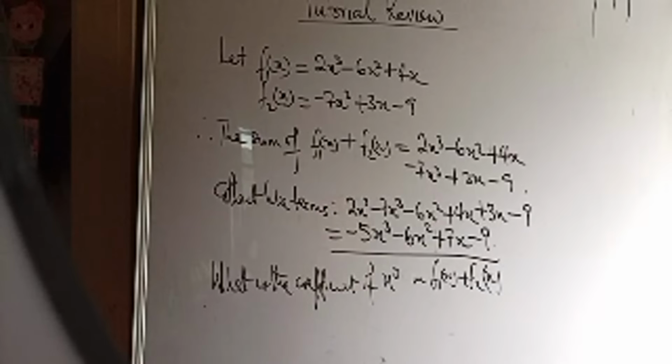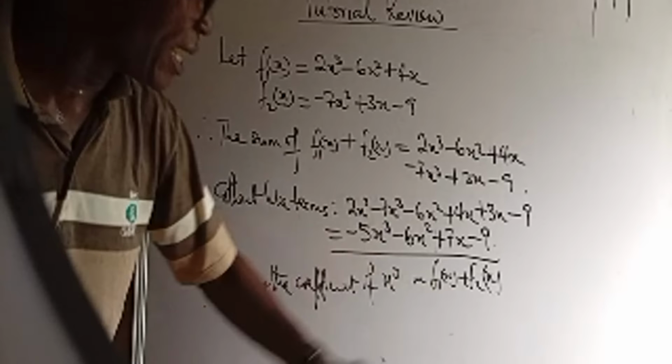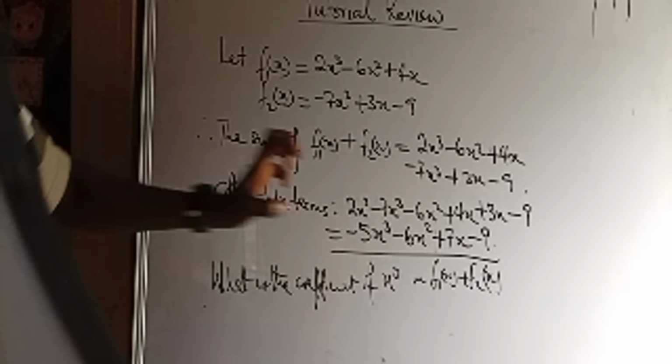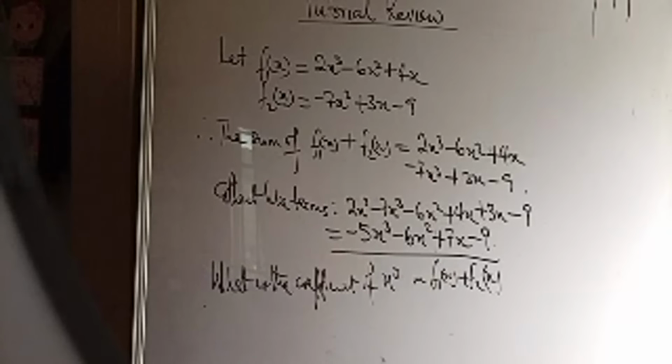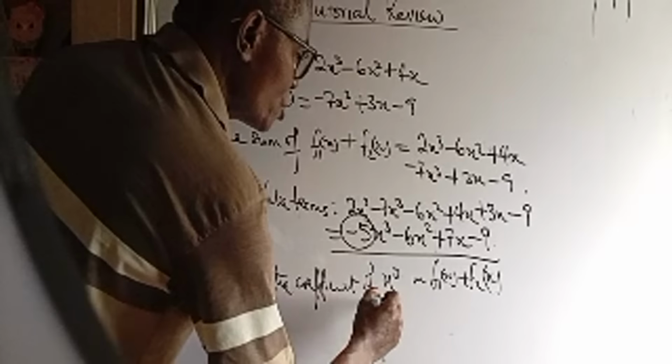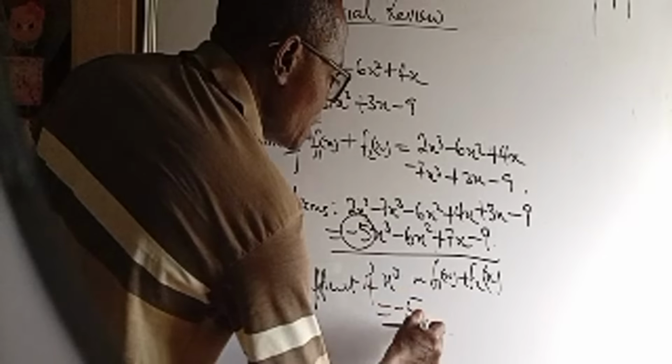Now, obviously, we have added the two together and we have gotten a result. The coefficient of s cubed here is just found by going to that particular result that you have obtained. What is the real number there, the real number that is multiplying s cubed? The real number multiplying s cubed here is minus 5. So the coefficient of s cubed is minus 5.